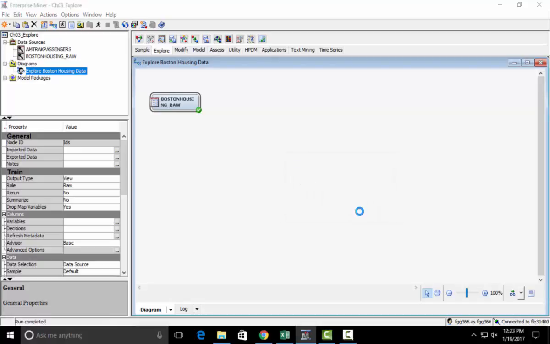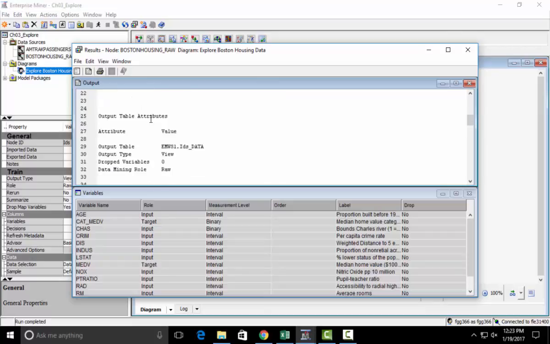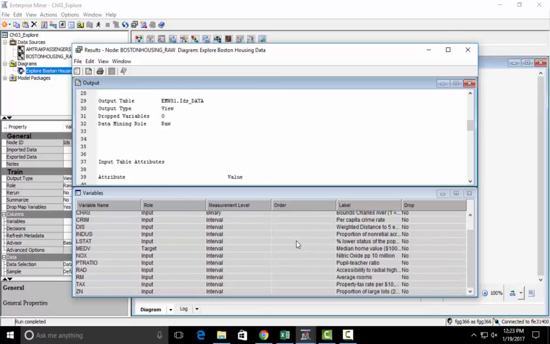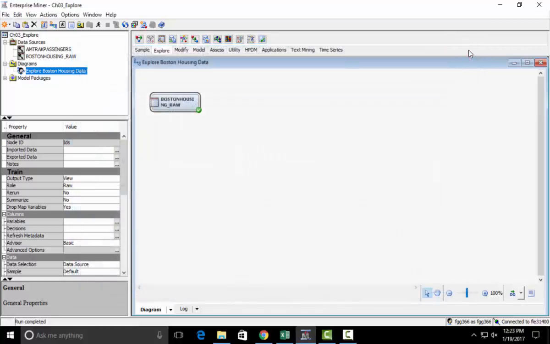So if you click the results, it will tell you what data has come in. So here is a log of what happened, and here are the variables that have been brought in with variable labels also showing. So that's good. Now with the node selected, if you go to exported data, click that ellipsis.